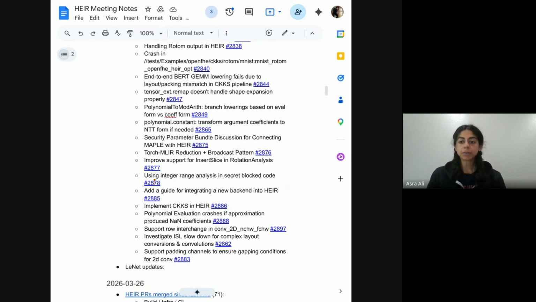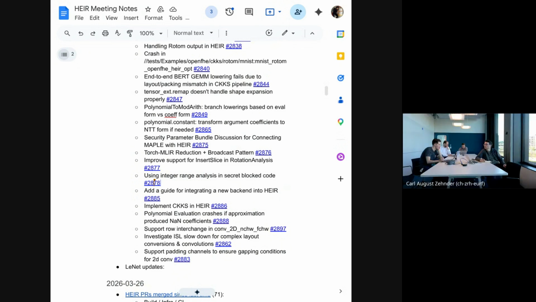But if you run integer range analysis on code that has secret types in it, even within that block, it'll crash because it'll propagate an unknown bit width type for anything that came from a secret type. So that's preventing us from canonicalizing away those trivial if statements. But this should be easy to support because integer range analysis has an interface. Yeah, it does.